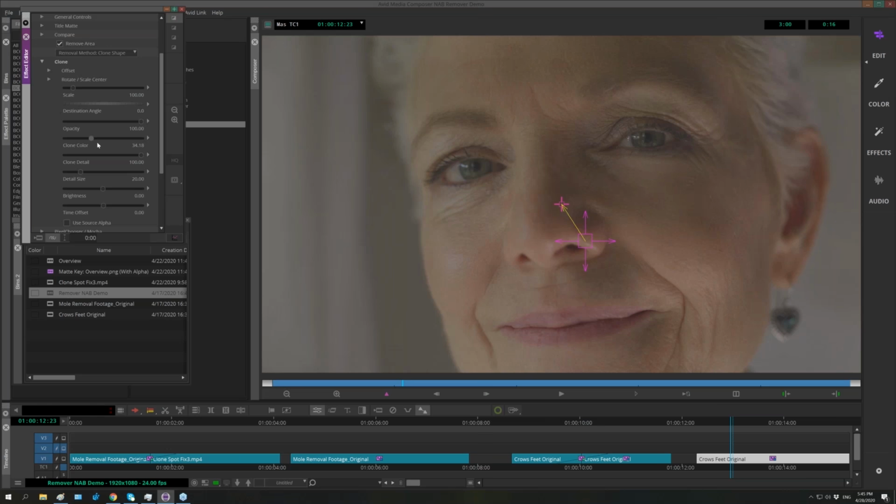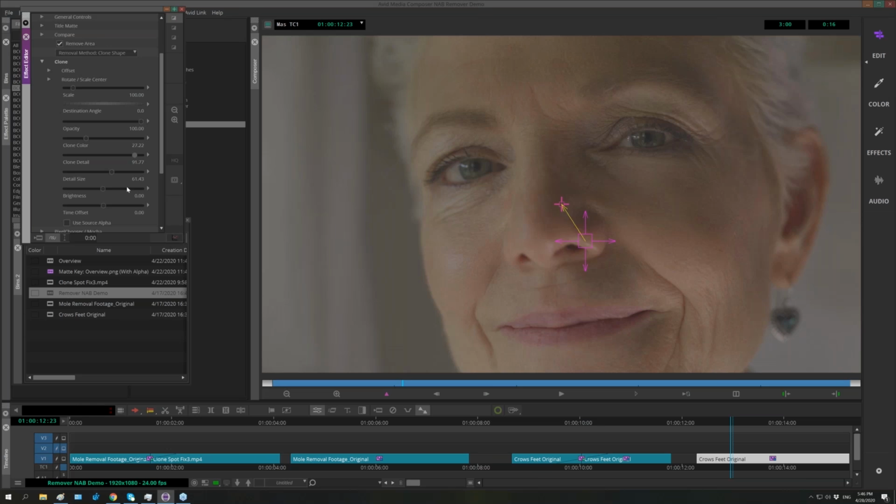And what that means is, as I bring my clone color down, we're going to get some blending that goes in there. We're going to pull some of that shadow from the source layer. So we're going to blend that out just a little bit. And if I pull back on the detail or maybe increase the detail, you can see that I can start to bring in some of the original detail and texture that's there. Now I want to keep a little bit of these wrinkles. So I'm going to adjust the size and texture here so that I can bring in the natural pores that are in her skin and really start to finesse this. So let's pull back just a tad there.